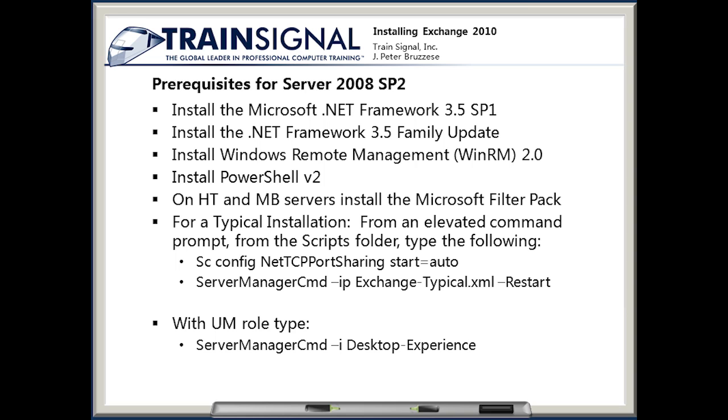Another thing that's easier to do from the command prompt is to use the ServerManagerCmd command with the Exchange-Typical.xml file to help you to configure your server. What this file does is go through and install all the little features that you're going to need if you're going to perform a typical installation. So you might be thinking, well, what little features? What if I wanted to do this manually? Well, you need to install IIS if you're going to be running a client access server, for example. And so that will come with certain little features that you're going to need to turn on.